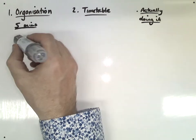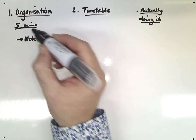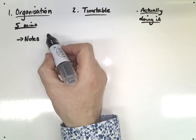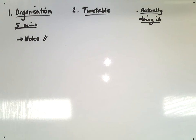Other things I'd say is, do you have notes? So you've all got booklets. Are your booklets filled in? If they're not, then you need to find someone who has the information that you do. There were the Bria ones that were around in those folders. You could have a look through Bria's booklet and copy some of those notes.